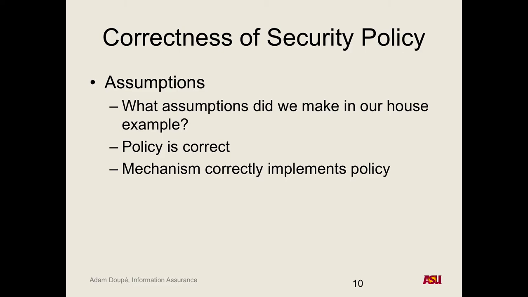So how do we do this? We've talked about some ideas, but how would you try to convince me that your mechanisms are correct? Well, test cases. Take the house analogy: if you're trying to keep somebody out of the house by using a key, you send people to try to get in the house without a key. Or if you're trying to keep somebody out of your website, you send people there to try to get in. Any other ideas? Similar to the test case, we can create real threats, controlled threats that we control, and launch them at the system, and see whether they can bypass the mechanisms and ultimately invalidate the security policy. Is that all we can do?